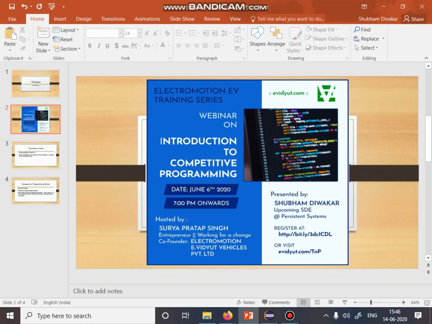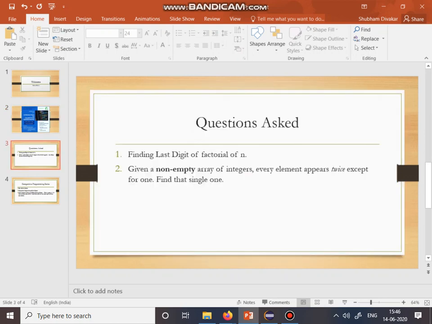So basically the agenda here is to showcase to the students how I approach a problem and how I basically think, how we generally approach a competitive programming question, right? Questions are not very difficult, but yes, if you look at it in the first attempt, it would seem a bit difficult, but again, it's all about practice, right?